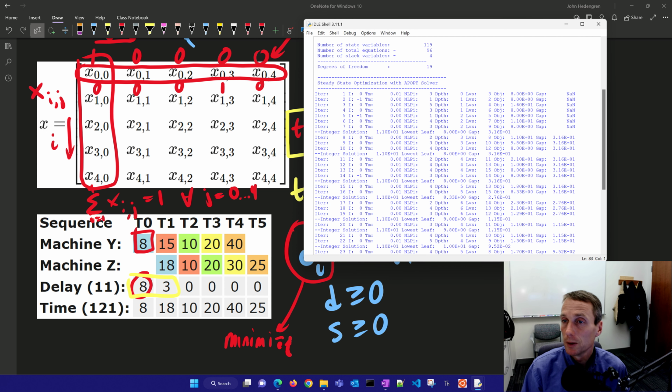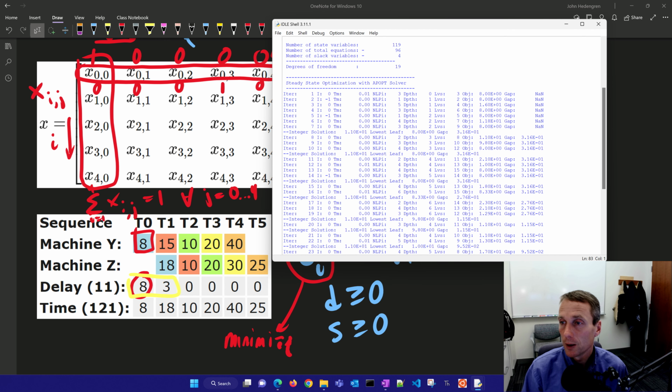Okay, now in solving this, it used a branch and bound approach, and there's also outer approximation that you could use. There are many different linear programming, mixed integer linear programming solvers that you can use. In this case, it's just an integer programming problem. And you can see it found a first integer solution after 8 iterations. And you can see the objective there, 11. It found the integer solution, basically found the solution after just these 8 iterations.